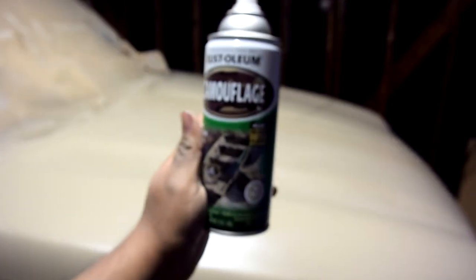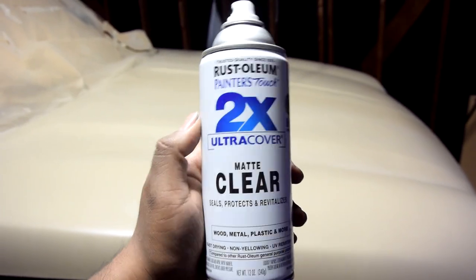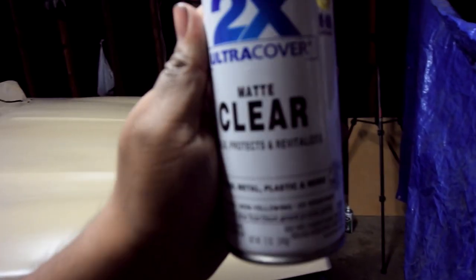Finished product. Okay, see, it looks pretty nice with these 6 layers of paint. The paint I used was Rust-Oleum camouflage. This one, I used almost 20 of those, and I used 5 of these, but I wish I had at least about 8. You know, it's matte clear. You can see clearly. I did about 6 layers of paint and 2 layers of clear coat where it was possible. It looks nice. The paint hasn't fully dried yet, but I can see it.